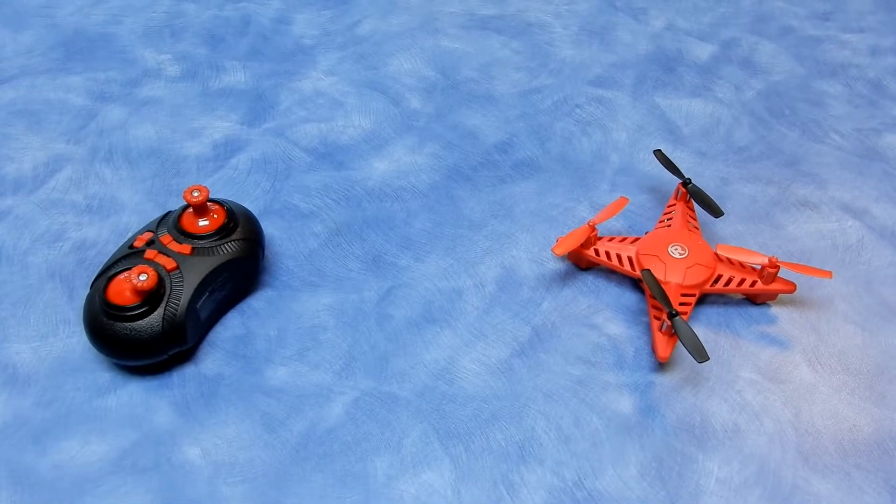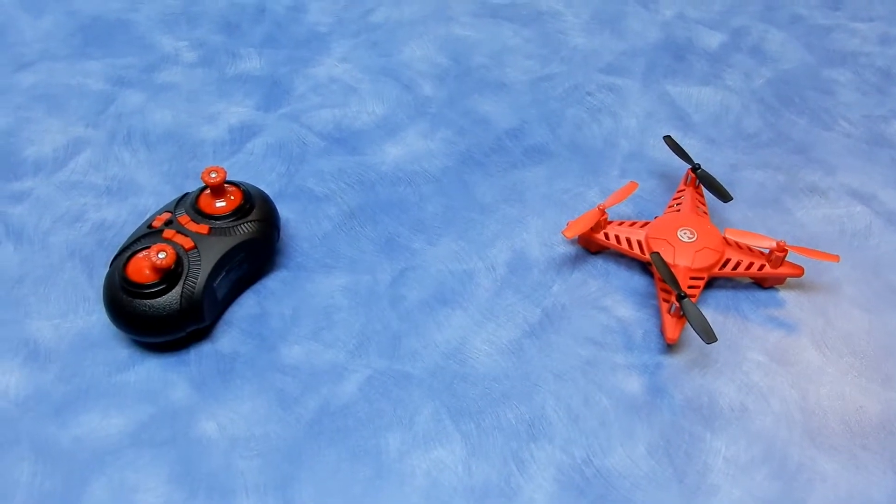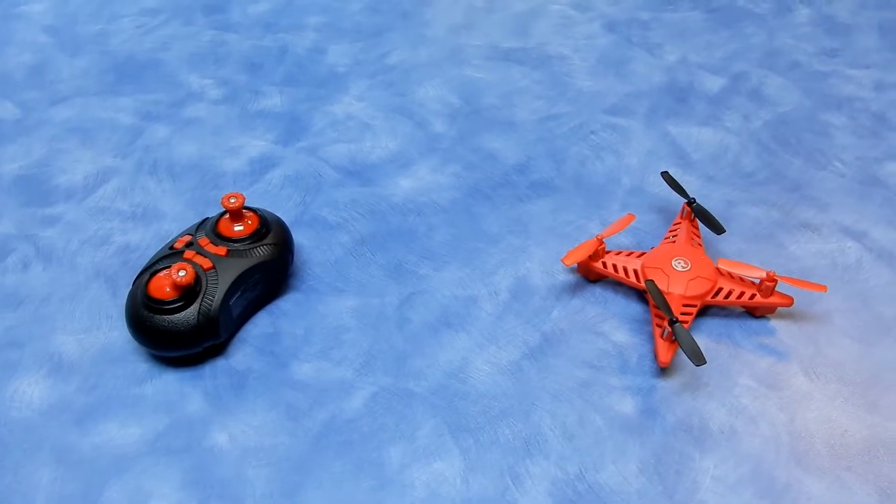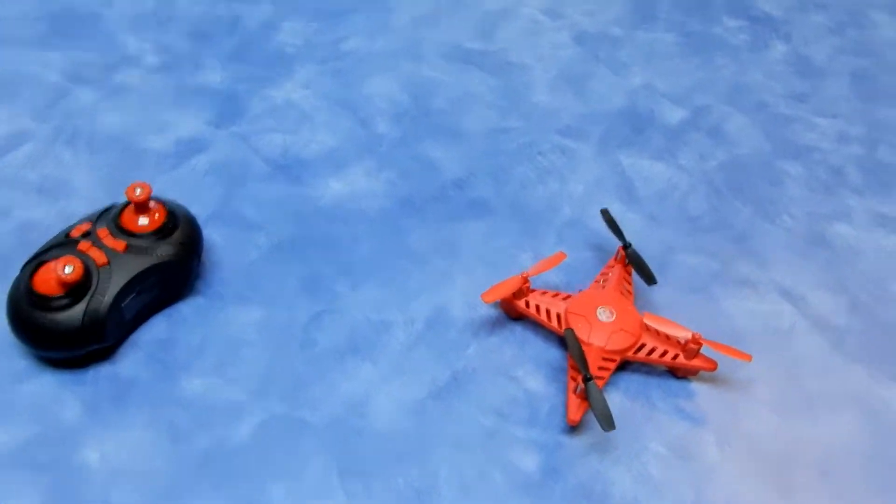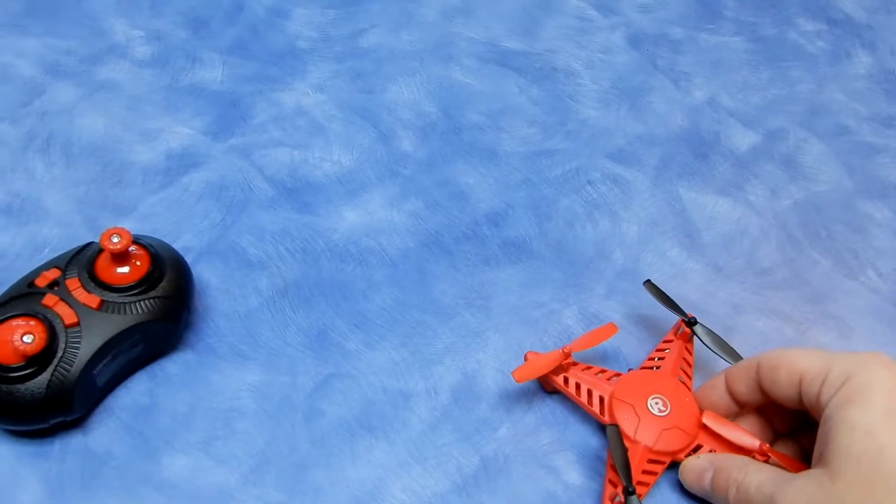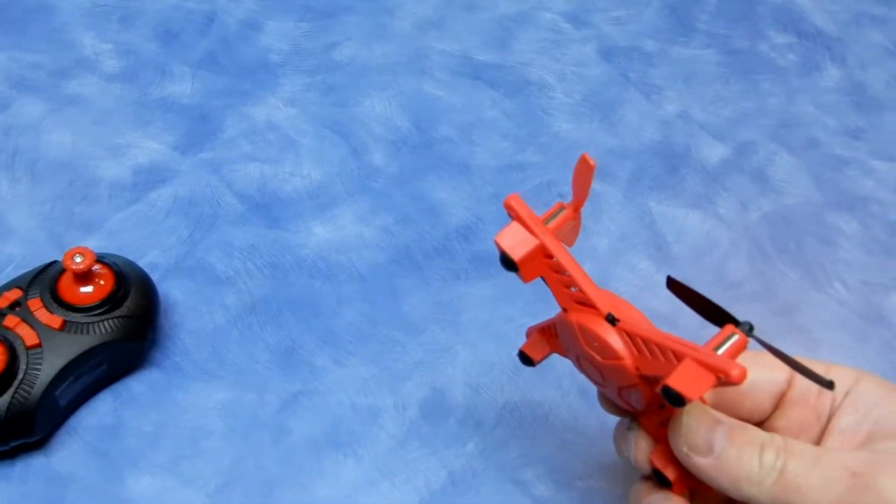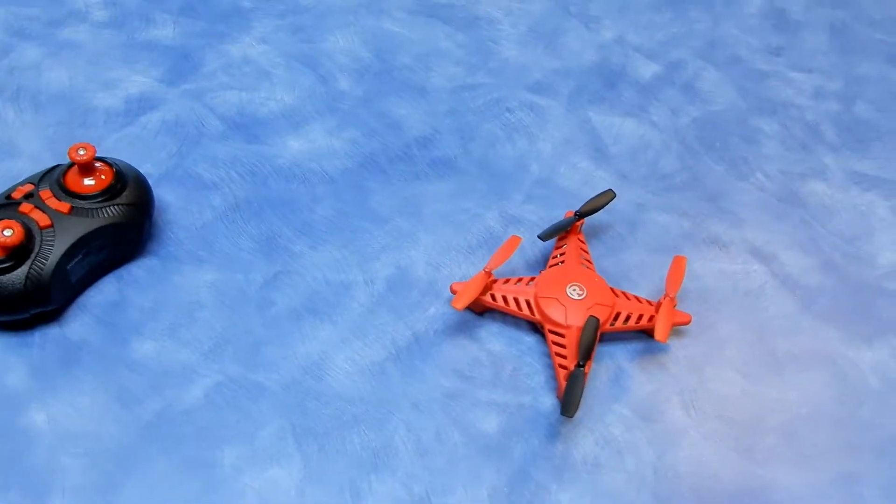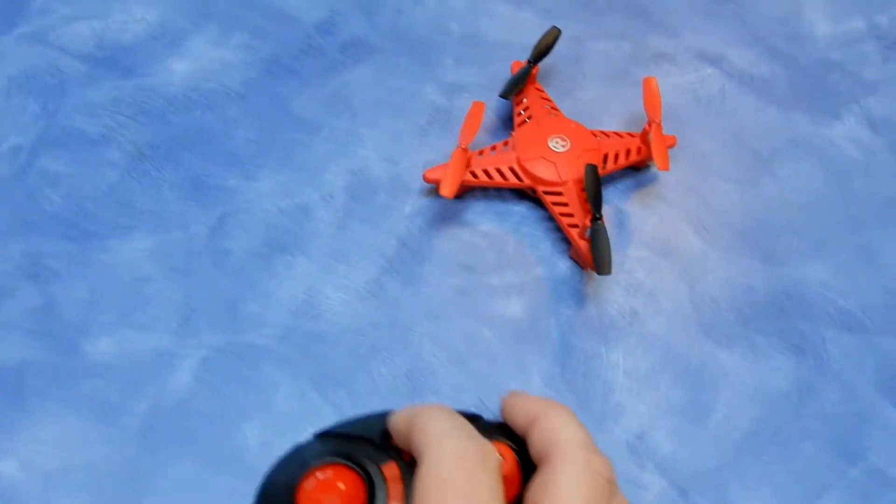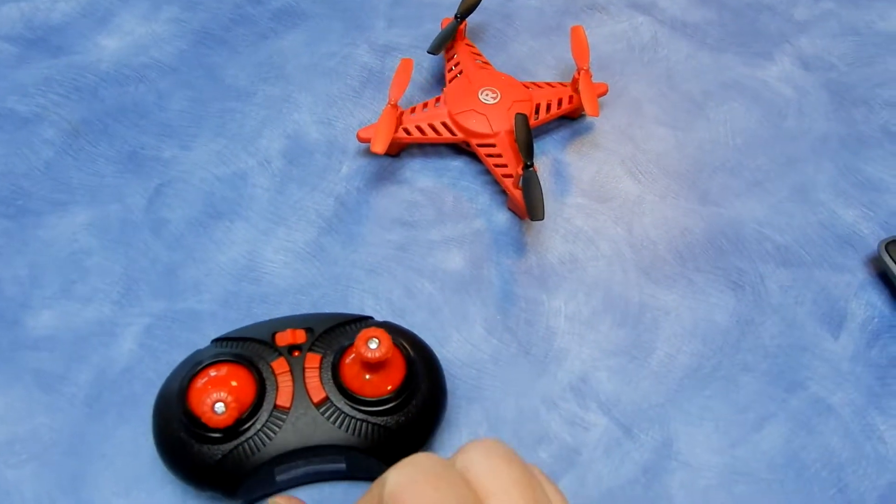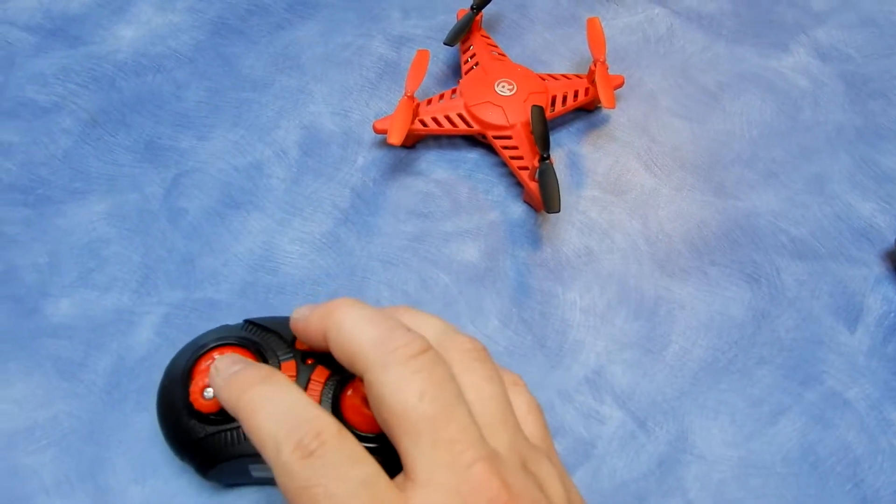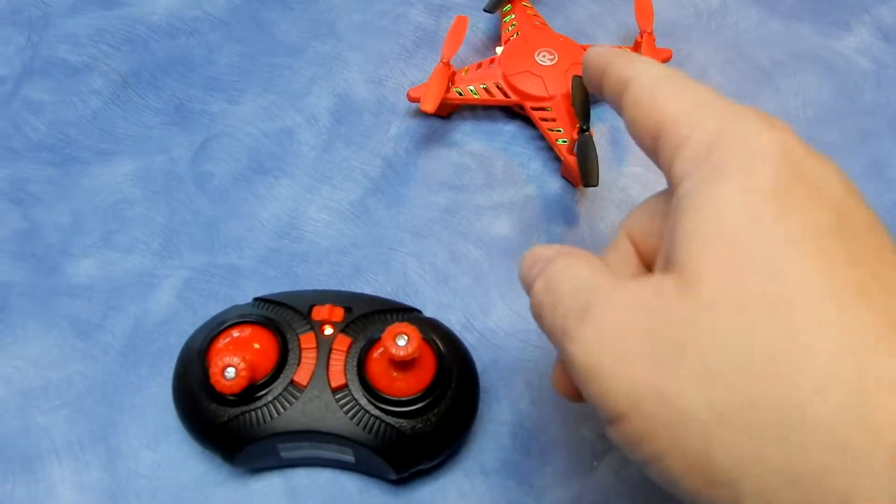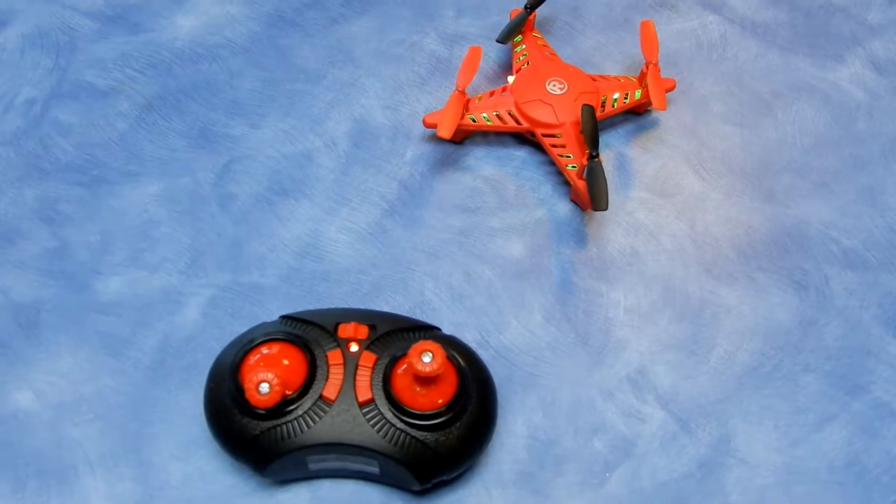And here we have our completed drone and the remote control. Be sure to put your batteries in your remote control. We're about ready for our maiden voyage. So let's go over here and find your power switch. You'll see it right on the side. We're going to flip this on. You'll see your lights start flashing. You're going to flip your controller on. And if you have not paired it already, you'll push up and down on your controller. Now you see your lights have come on over here. It means you're ready to fly.